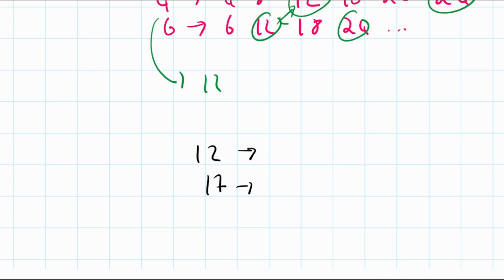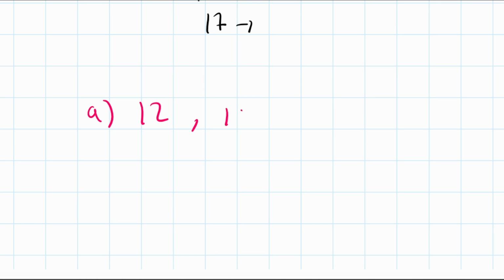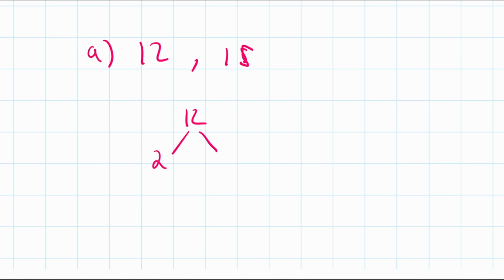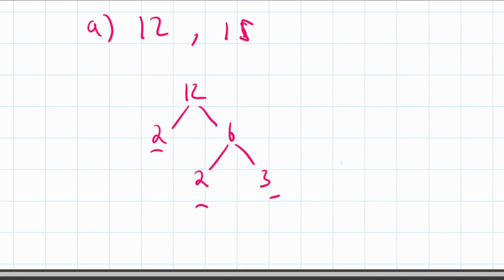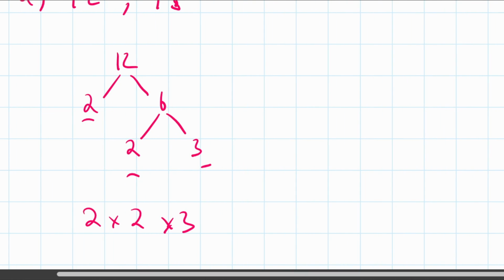So we want to have a better method to actually solve these. And so one thing we can do is use the prime factors, or write these 2 numbers out in the form of a product of their prime factors. So let's take an example here where we want to find the lowest common multiple of 12 and 15. To list all of the multiples out could take a while. So instead we break both of these down to the form of the product of their prime factors. So basically we break down 12 first. 12, we've already done this, so we'll just repeat it quickly. So we have 2 and 6 here, and then 2 and 3 here, and then all the numbers are prime numbers, so we stop there. 2, 2, 3. And so as a product of the prime factors, we write 2 times 2 times 3. Nice and simple.